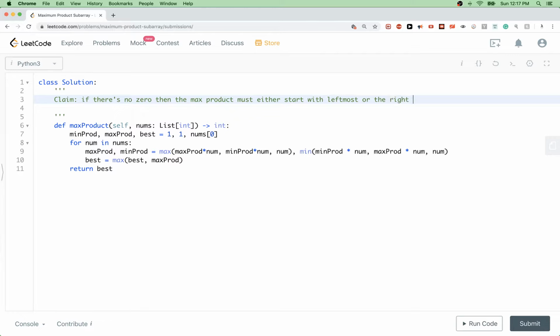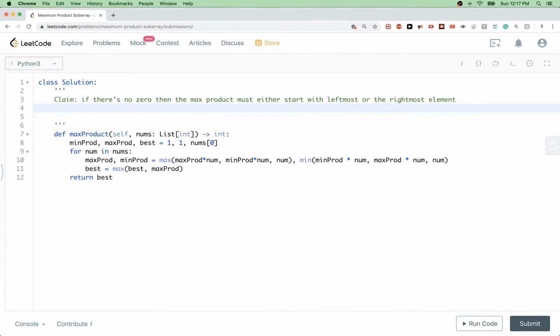Basically the first or the last element. Which means that the max product is either the prefix or the suffix of the array. So it's either the product of some prefix or a suffix of the array.